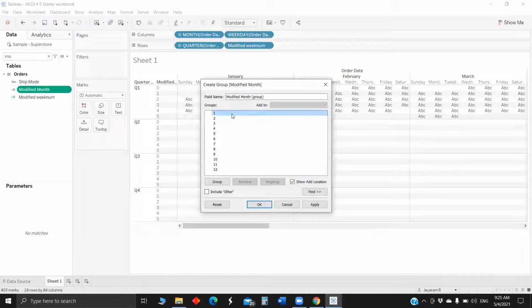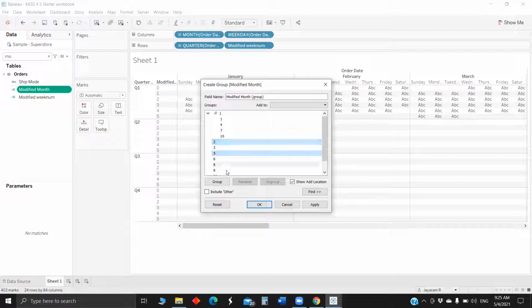So 1, 4, 7, and 10, we will group these and name it as 1. 2, 5, 8, and 11, we'll group them and name it as 2.